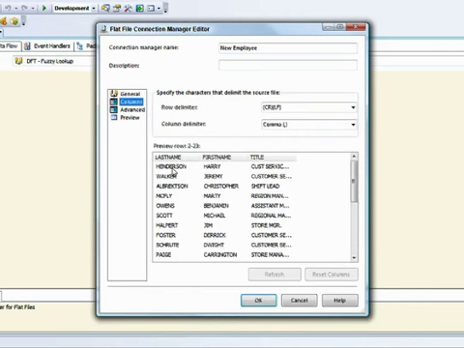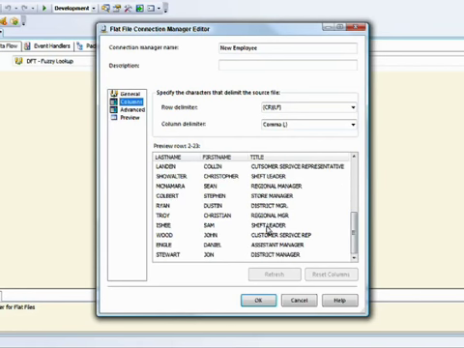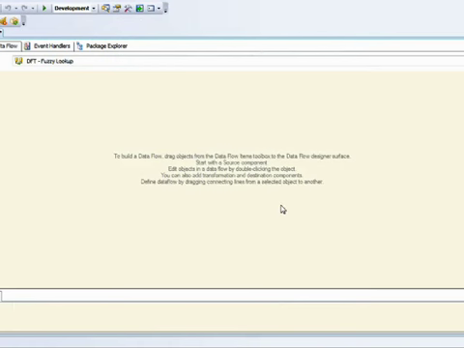If you'd like, you can take a look at what columns we're bringing in. We're bringing in last name, first name, and then the title of the employee. And you can tell right away that a lot of these are different. We have customer service representative, we have cust service rep, which is actually the same thing. We have shift lead, and store manager abbreviated, store manager spelled out. All of these are different, and we want them the same. So we're going to be using the fuzzy lookup to correct the columns that are incorrect to match what we have in our reference table.